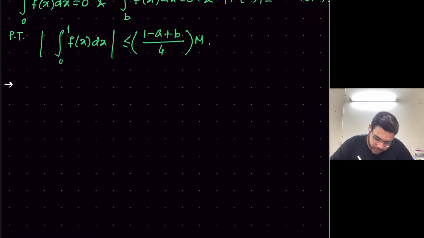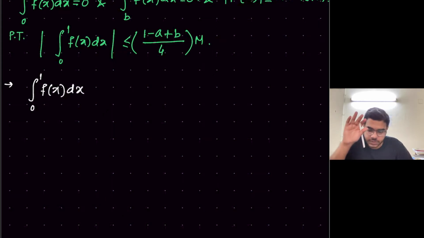So at first, let's focus on the integral 0 to 1 of f(x) dx. First focus on the integral 0 to a of f(x) dx equal to 0. What we already have is that the integral 0 to a of f(x) dx is 0. Now we want to make some connection with 0 to 1. So let's change the limits so the lower limit is 0 and the upper limit will be a. We will do some transformation.